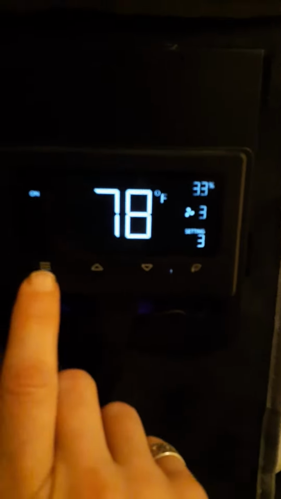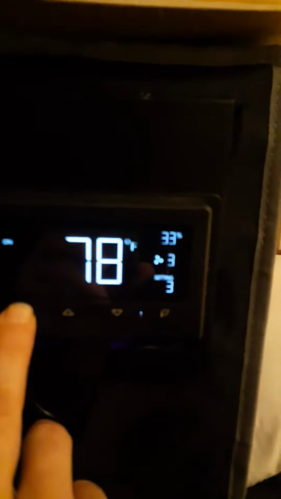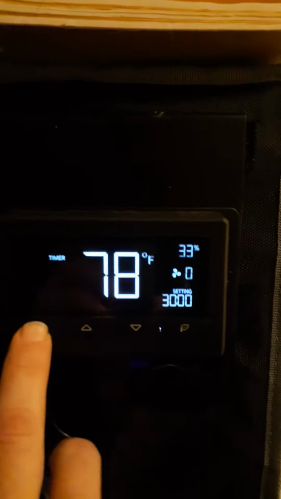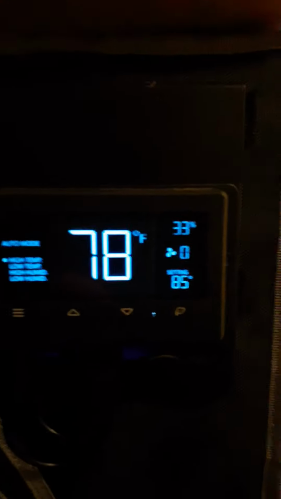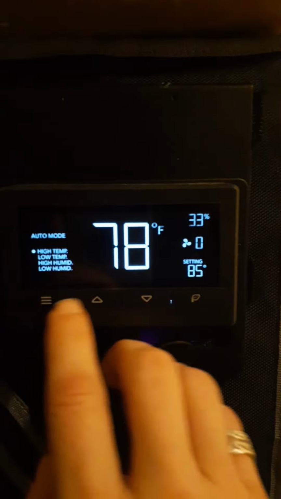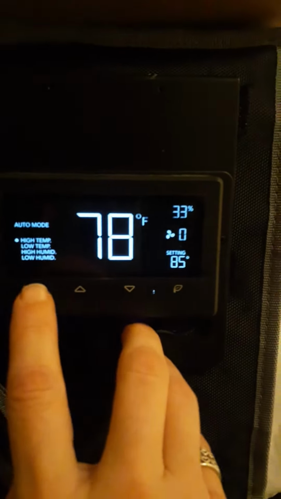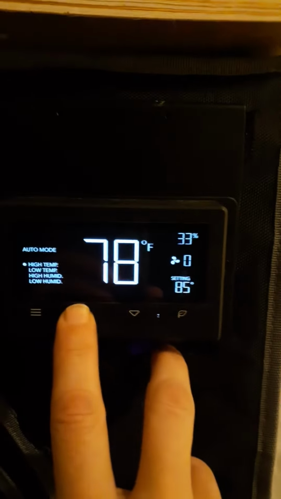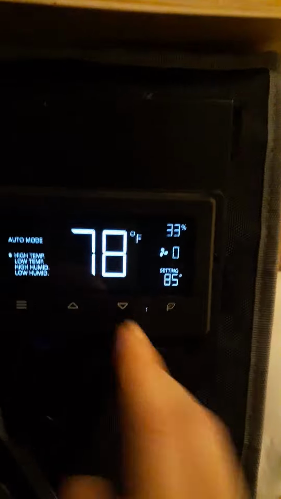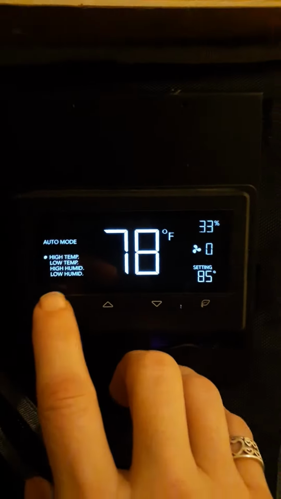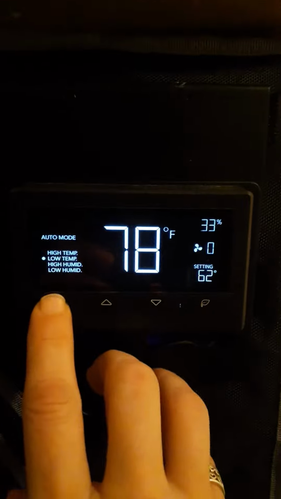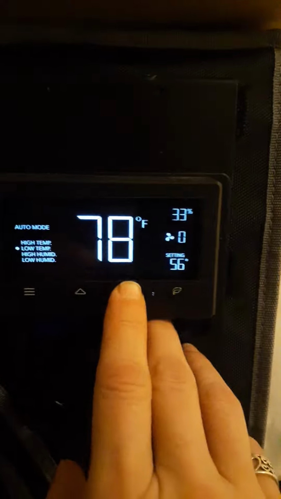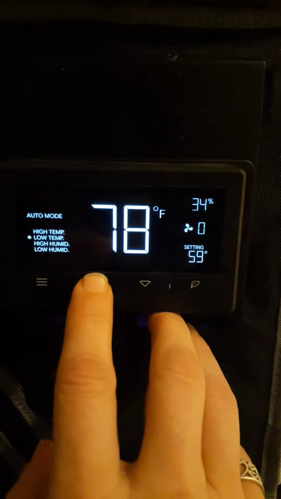and it's just on. If you hit this button right down here, it's going to be off, your timer, and then your auto modes. What you're going to want to do is go to your high setting, and set your high setting to where you want it. I keep mine at 85 because I never want my tent to go any higher. Then you hit that button again to your low. You set it to where you want your lowest setting. Mine's going to be 58.